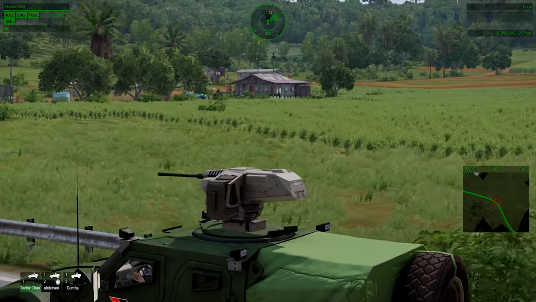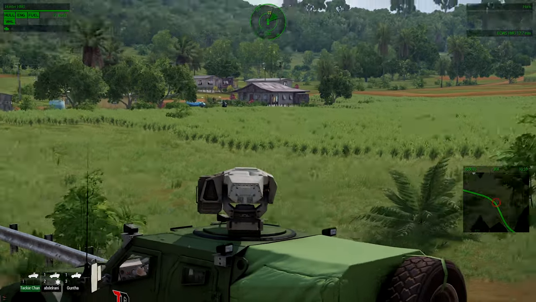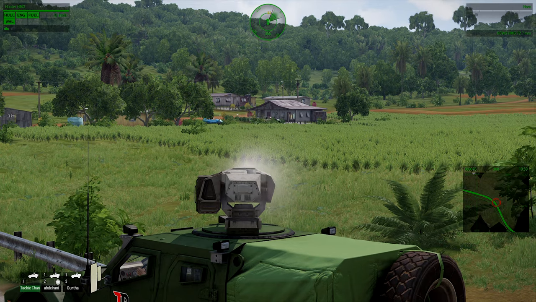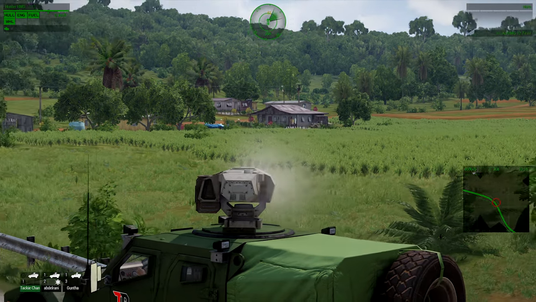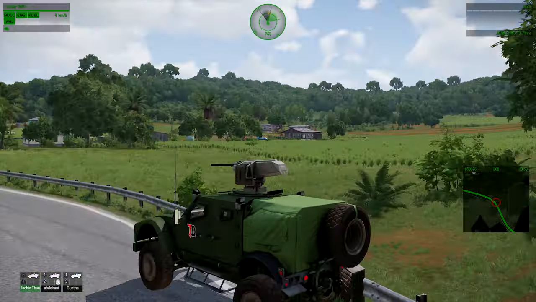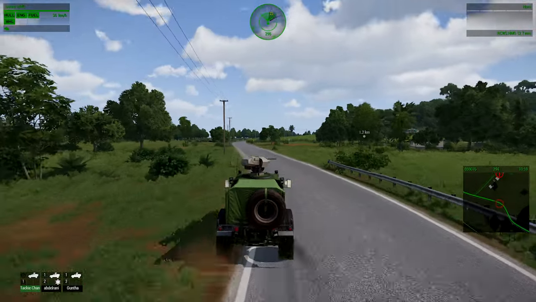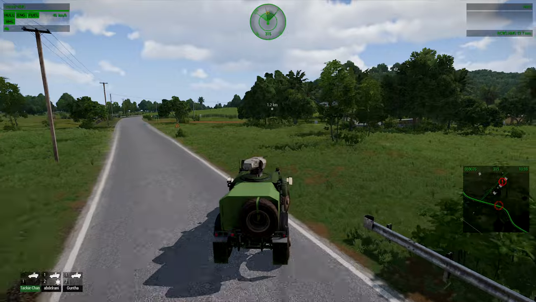Watch over to our right. We got a couple of hostiles over there. One on the truck. Get him. All right. We also had another guy over there. Here, I'm gonna drive over there. You can just burn past them.